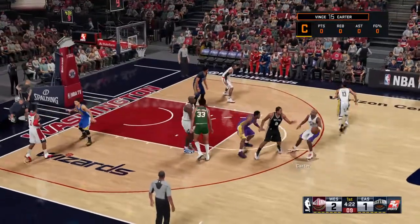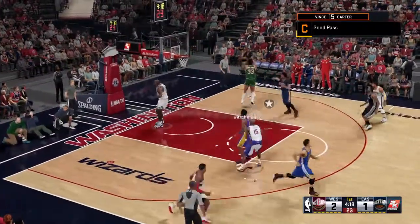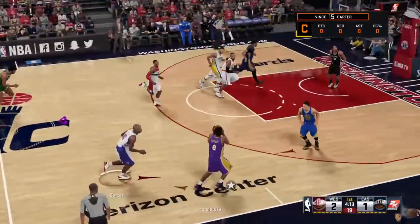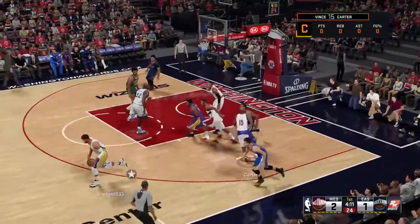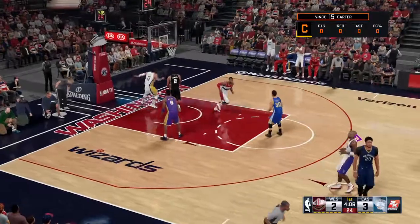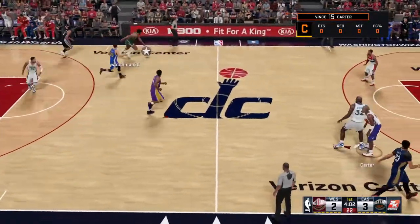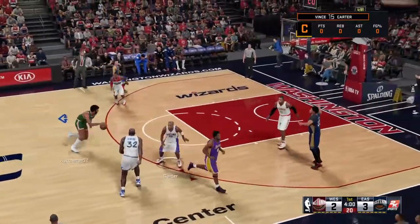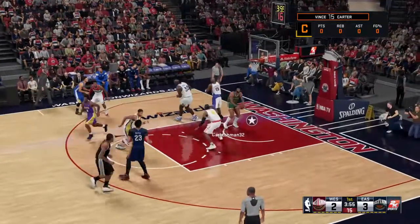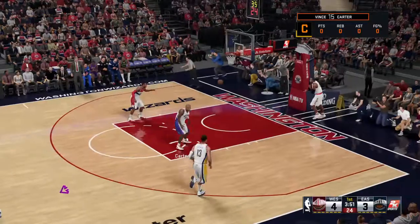George passes to Carter. Back to George. And the three off target. Paul George with the steal. By himself. He has a highlight reel unto himself, guys. Yeah, wow. That could very well be a contender for Dunk of the Year and perhaps might make its way all over the internet. I tell you what, that is the crowd pleaser of all crowd pleasers.